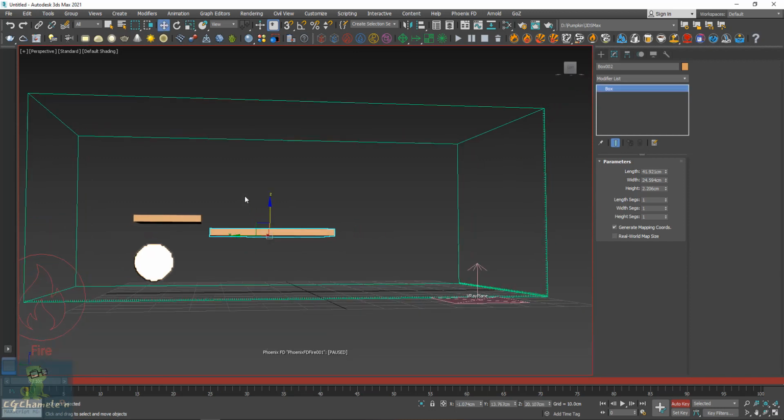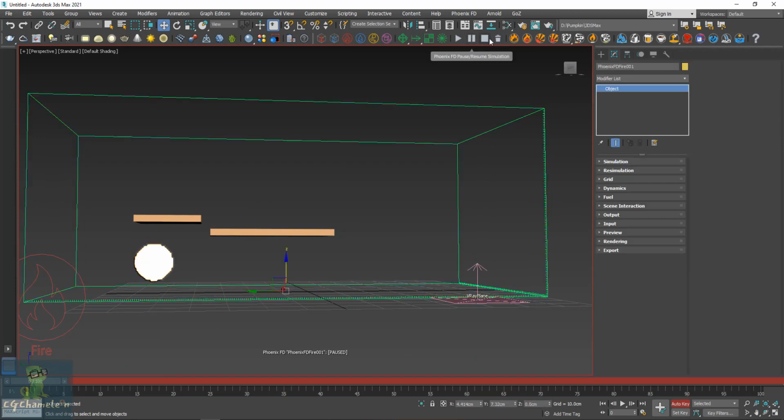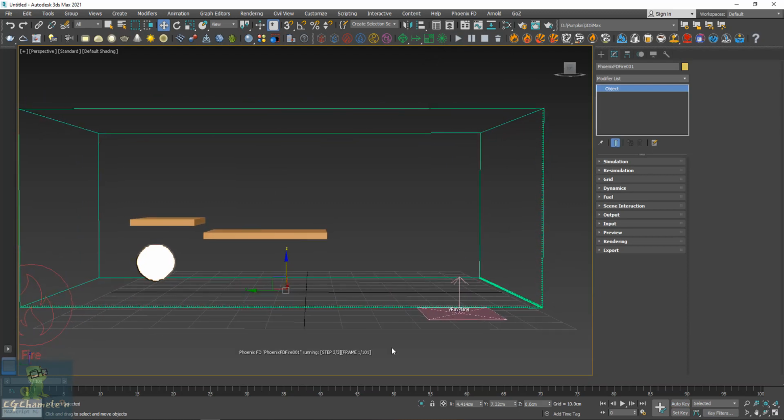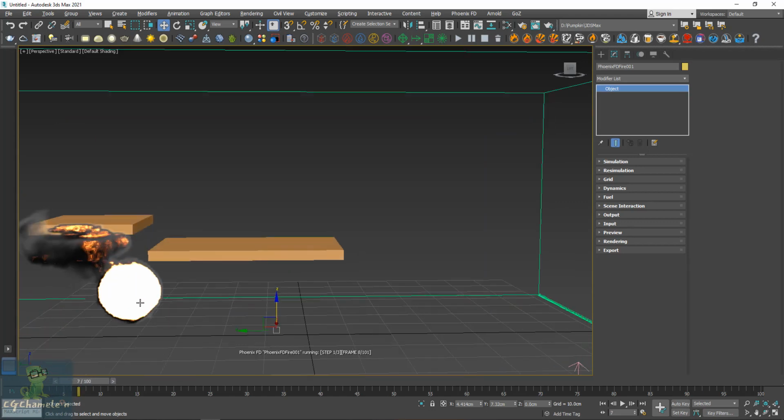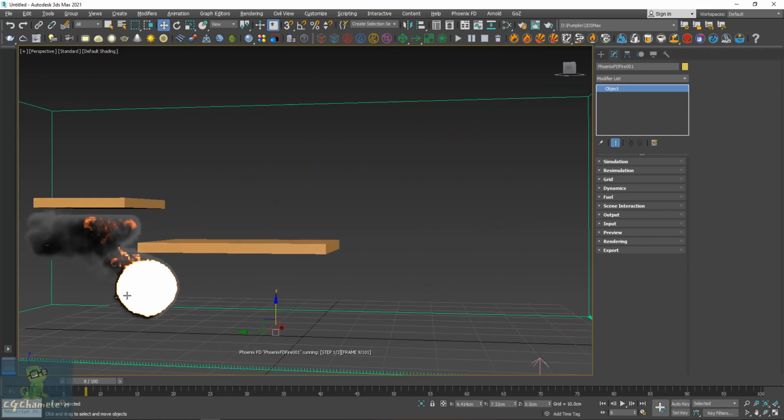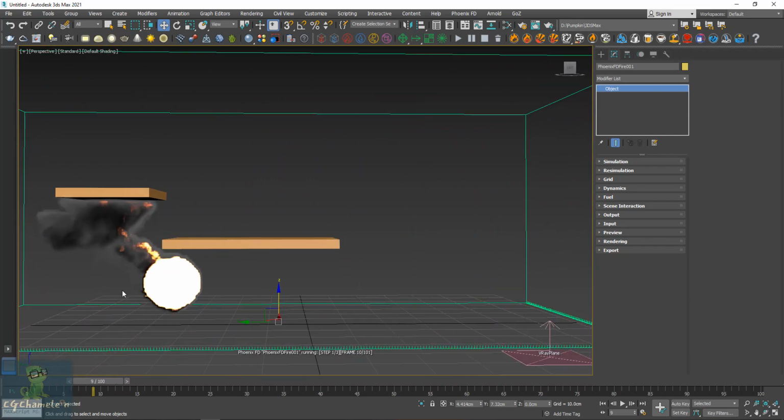Now if you stop, delete the cache, and we simulate. Of course, we got 3 steps anyway, it's going to be a bit heavy. So you can see now it will hit. Some lags, it's okay.